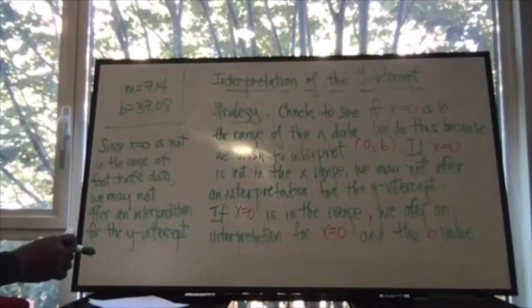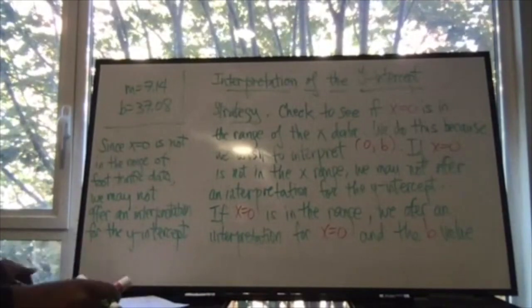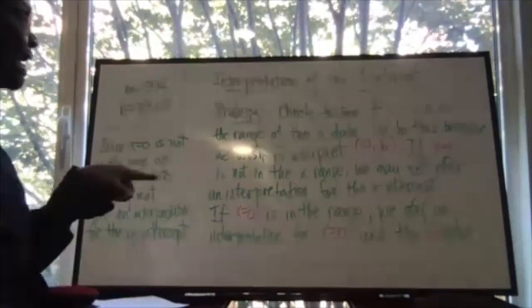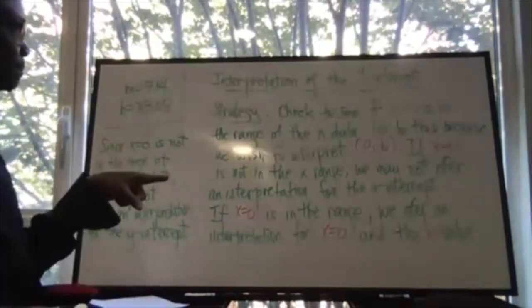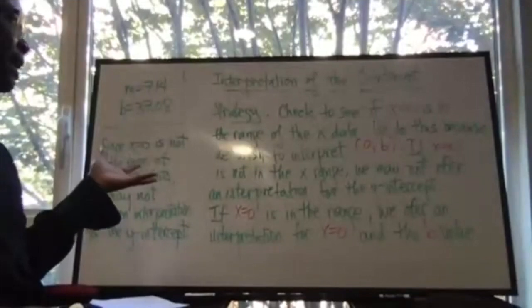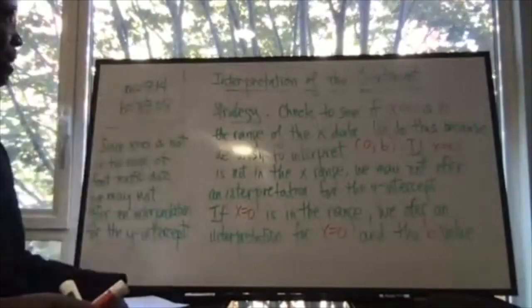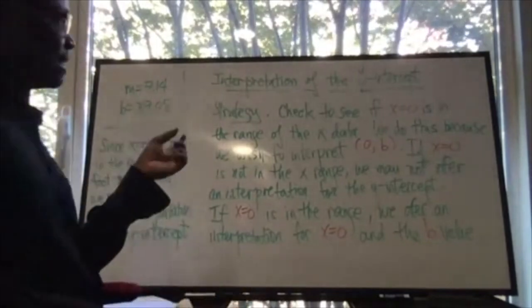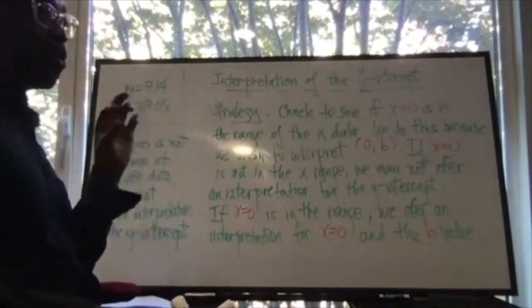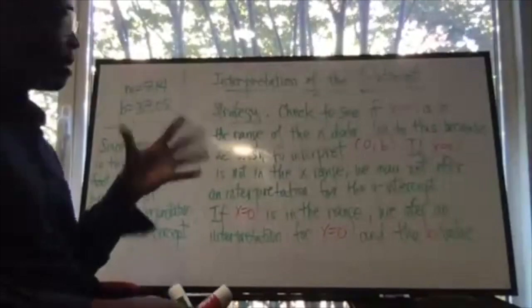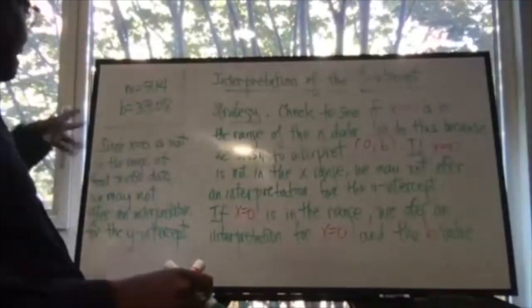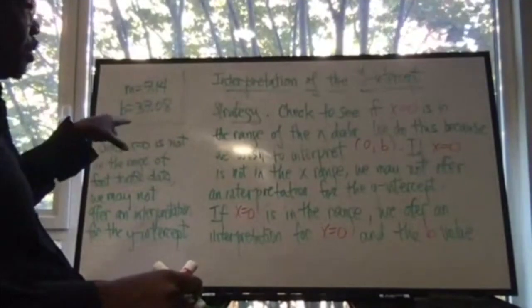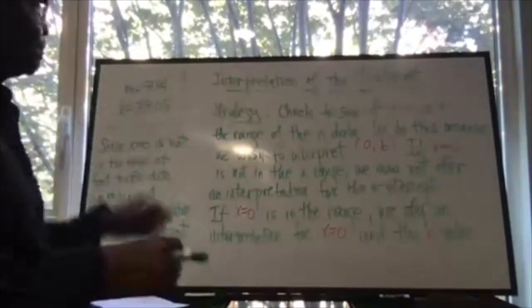So now we need to figure out, well, what if it is in the range, like what do you say? But does everybody follow me in terms of why we cannot offer one in this particular problem? It's almost like saying, well, I won't even go there, right? What I want to do after this is imagine 0 was in the range and figure out what to do with that. But in an exam problem like this, the first thing you do is check to see if x equals 0 is in the range.